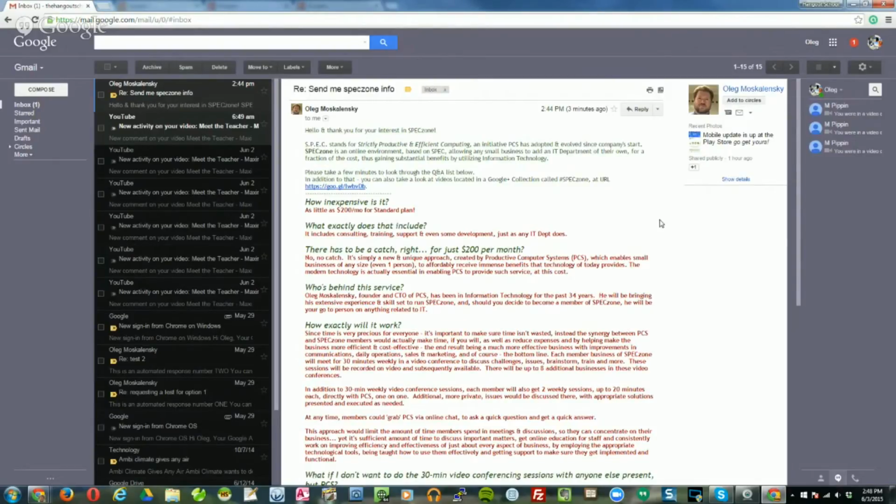And then, of course, in Gmail, you can look at everybody in a particular circle. I could have a circle called SpecZone members, and anybody who sends these requests, I can automatically go through and add them to it. They can add me also on their end using this approach. And I can add them to my contacts here. And once I have them in my contacts, I can email them easily and things like that. So essentially, they become part of this setup here on Gmail, so I can do with them what I need to do.